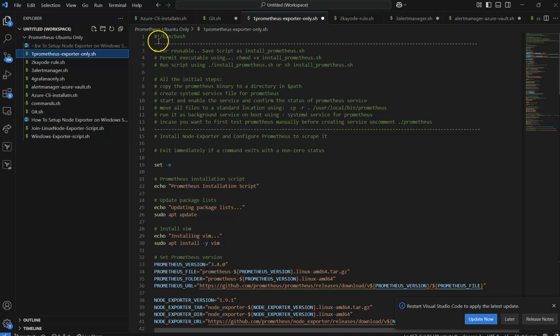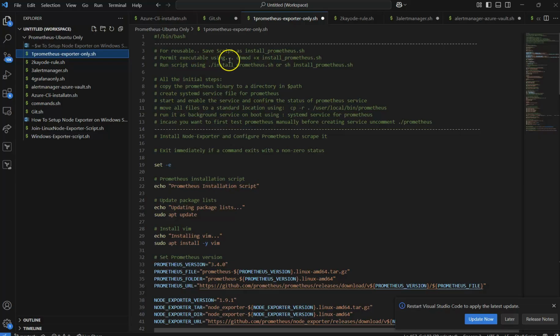In this script, I'll put it in my public GitHub, so you can easily copy it and run it without giving yourself too much of a headache. What this script will do is be reusable, right? So you can save it as install_prometheus or whatever name you want to call it.